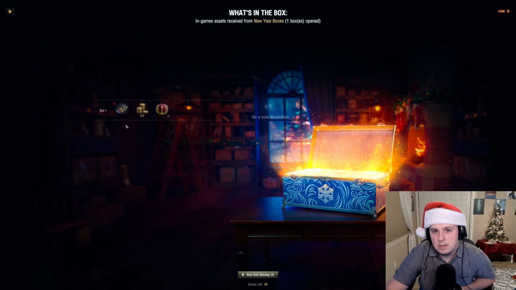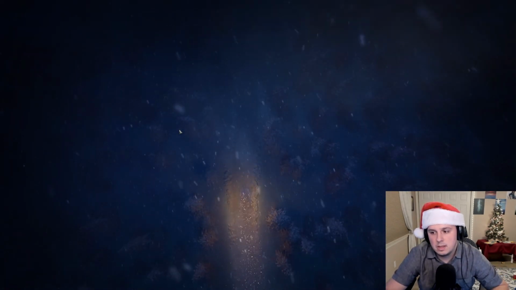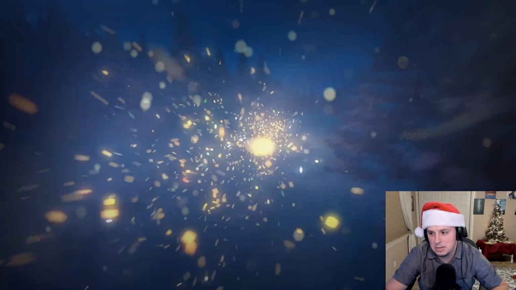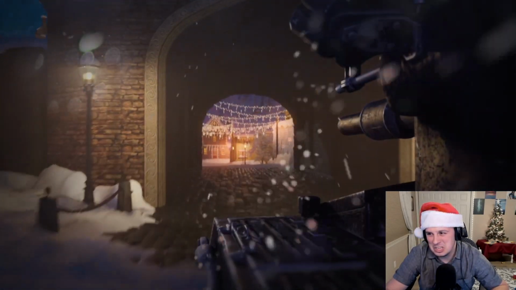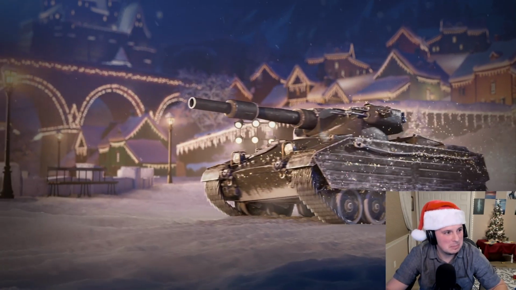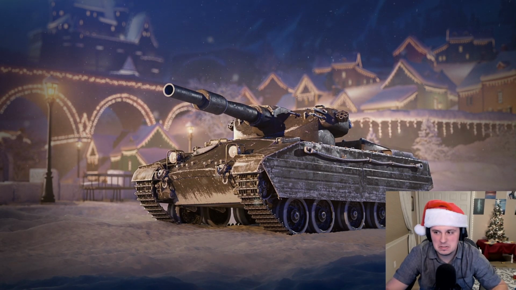This year they have a nifty thing to keep track of things. Already on the second box here, we opened up a tier 8 tank. I'm assuming this looks like the Caliban, maybe? Yes. Uh-oh, I guess it doesn't like me clicking out of the window, or else it freezes here.